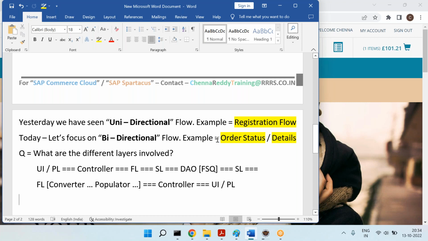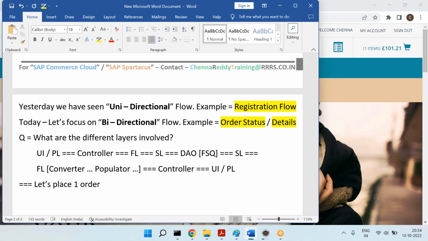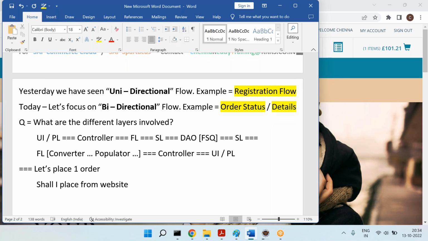Now, to understand this bidirectional flow, or order status, or order details, we need to place one order. Let's place one order first. Shall I place the order from the site, or do you want me to show how to place the order from the back office?